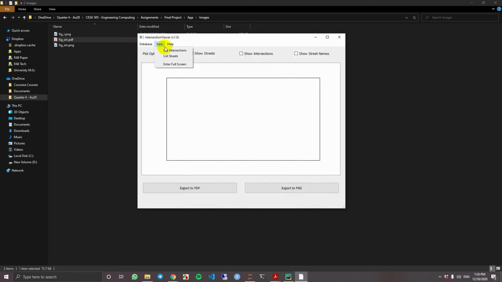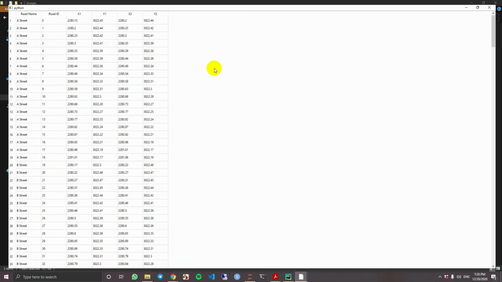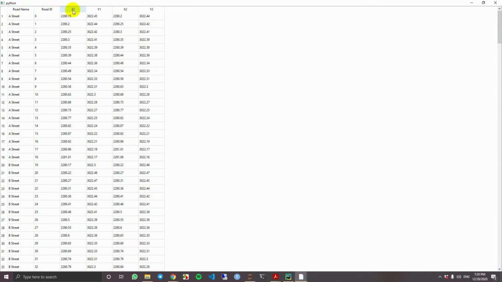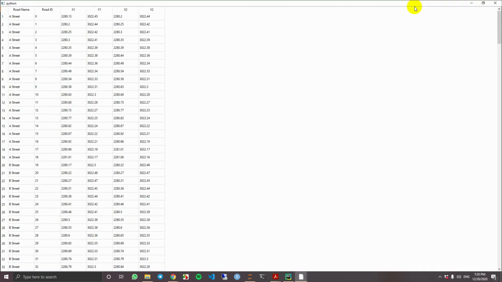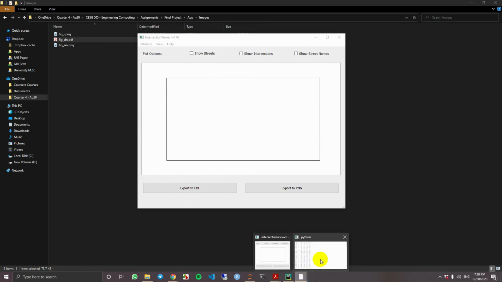And for list streets, it gives you the same, the road name, road ID. X1, Y1 is the coordinates of the first node, and X2, Y2 are the coordinates for the other side of that road. And you can see that the maximize and minimize buttons also work here.